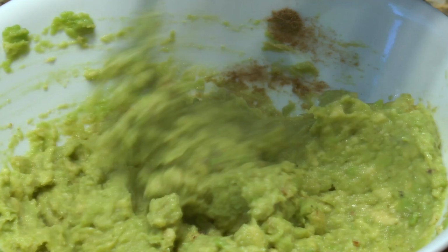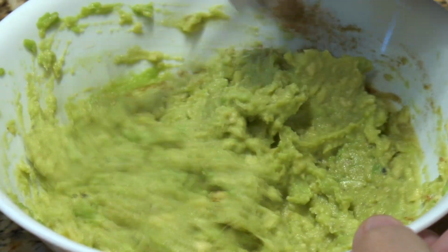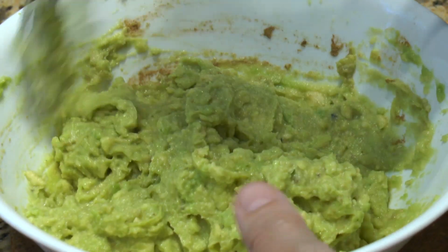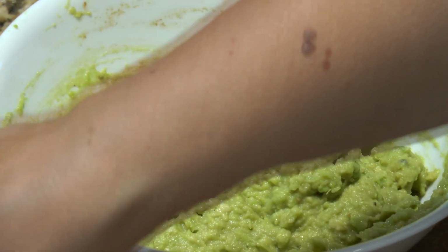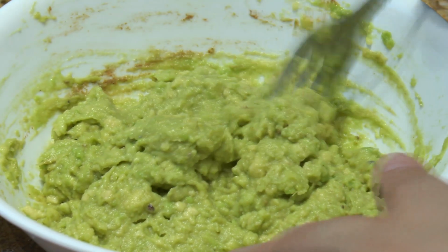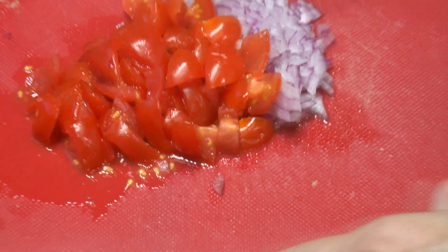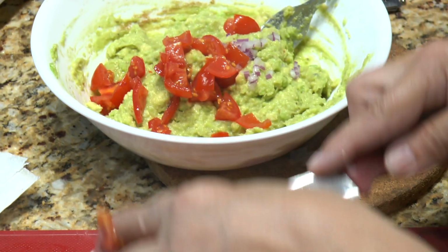How long, when you put it in the fridge, if you have any leftovers, how long do you think it would keep? I've kept it a couple of days, but like I said, you have to be really careful about it oxidizing because it'll start to turn brown. Not that the brown does anything to the taste or the flavor of it, but it doesn't look pretty. Okay. So we're going to put this in here.